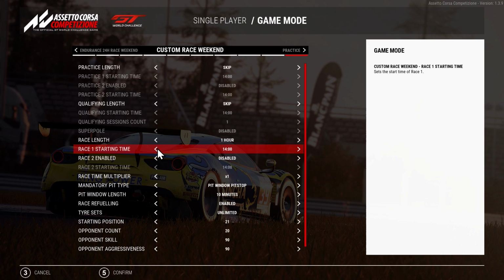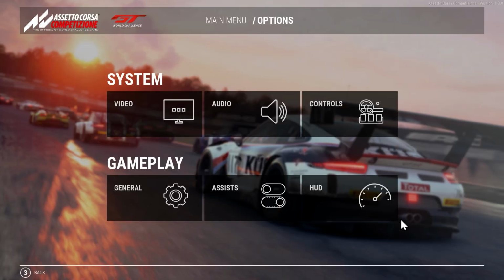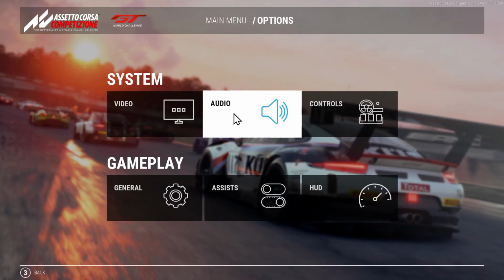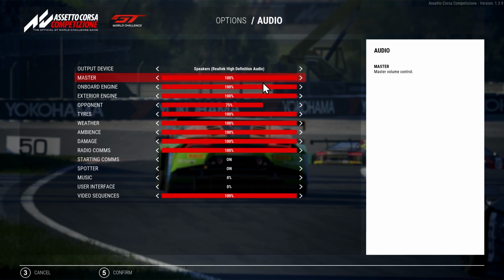Now we'll take a look at the remaining options we haven't already covered. The audio settings are pretty standard for a sim. The only things I've adjusted so far was to turn off the music and user interface sounds.